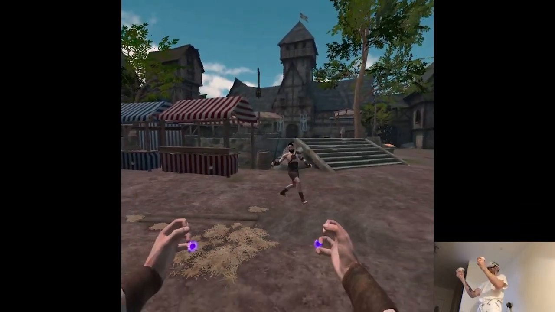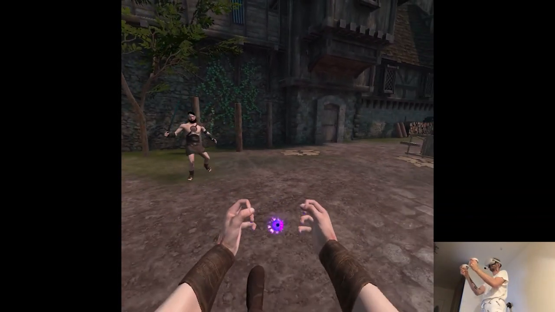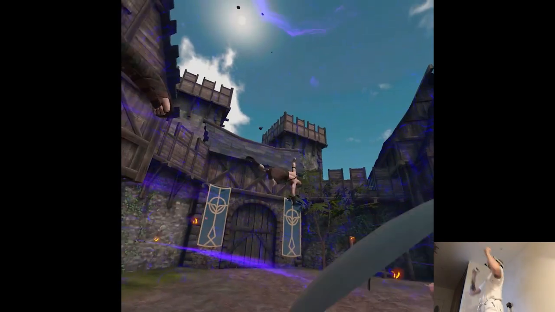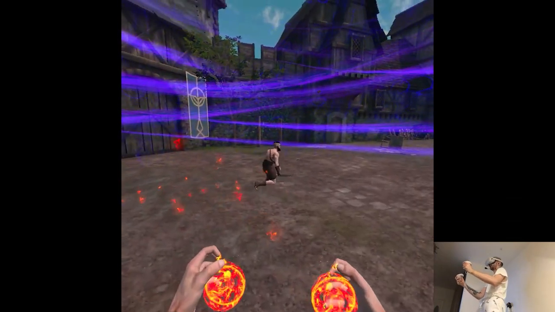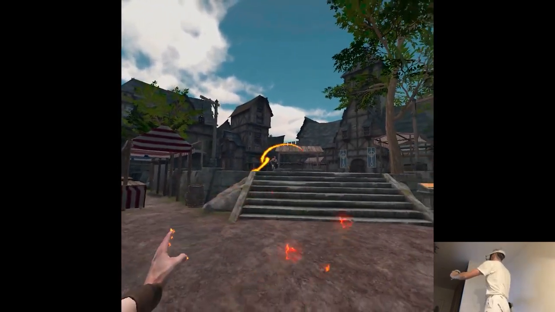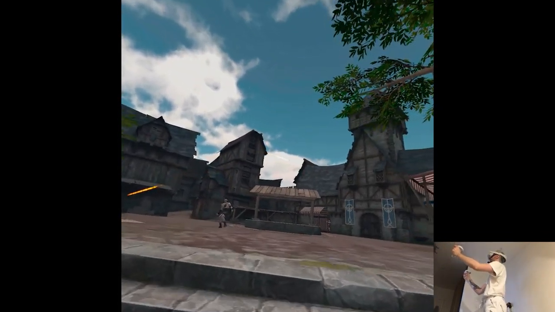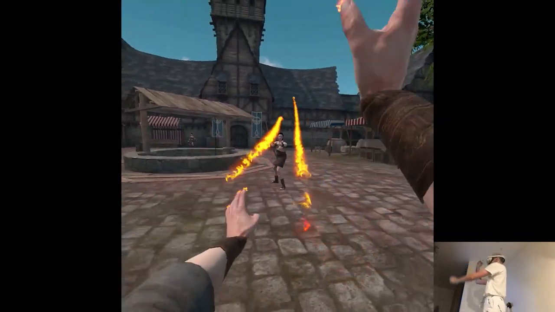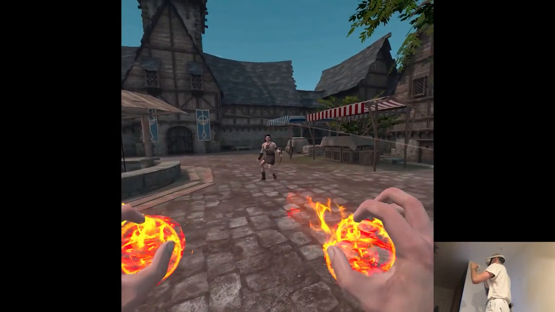Oh shit. Oh, well, hello. Stop shooting me. Those fireballs. Can't even hit this from point blank. I guess I have to just calmly aim.